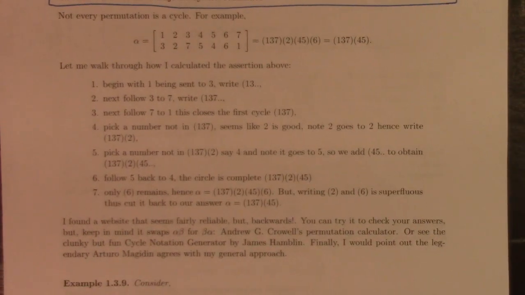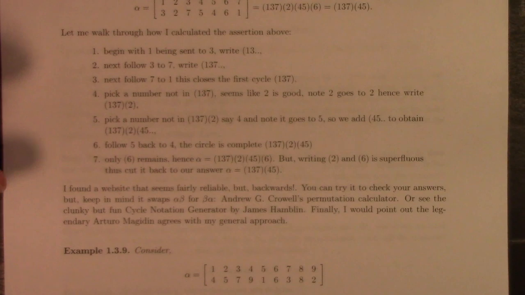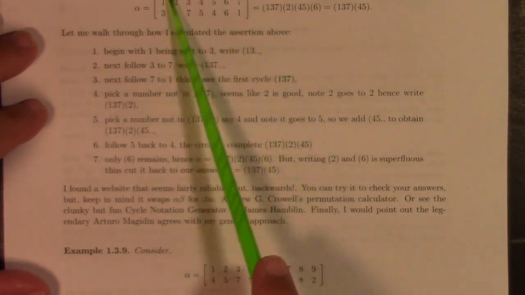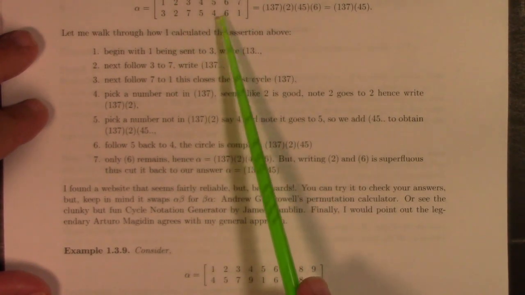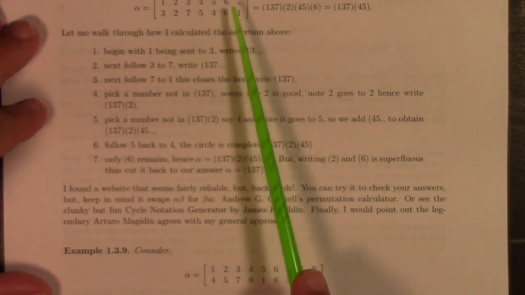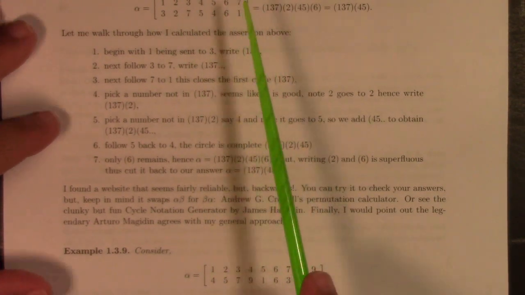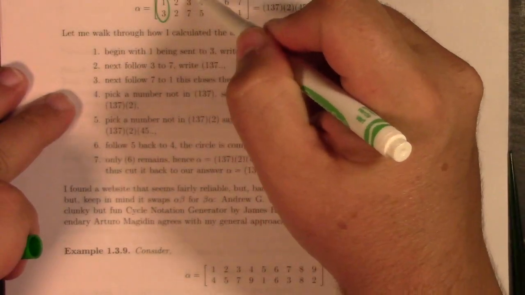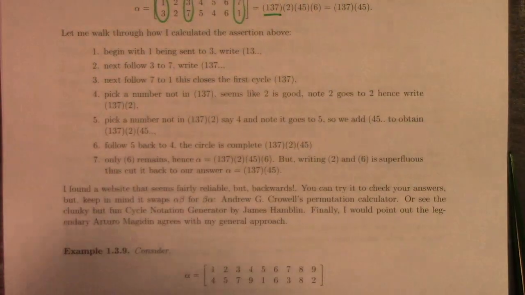So now, not every permutation is a cycle, though. Some permutations are products of cycles. Here's one. Where is its home? Well, it's got 1, 2, 3, 4, 5. This is in S7, the symmetric group on 7 symbols. And 1 goes to 3, 3 goes to 7, 7 goes to 1. So if you look at it in array notation, those give you that cycle.